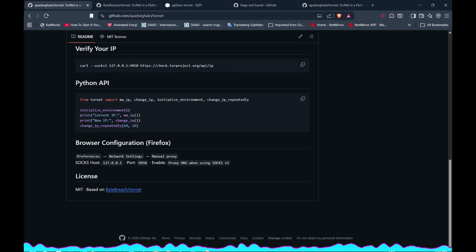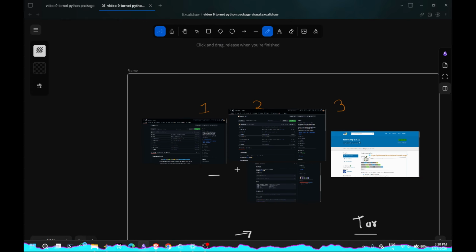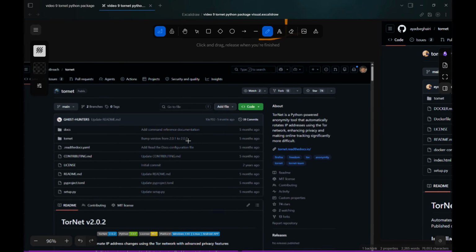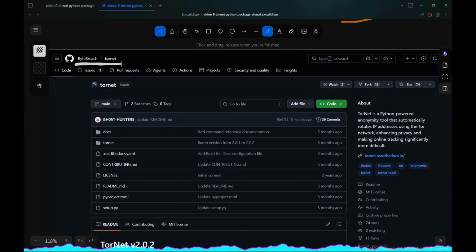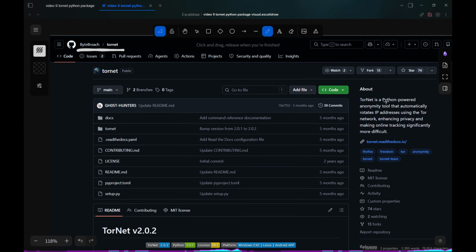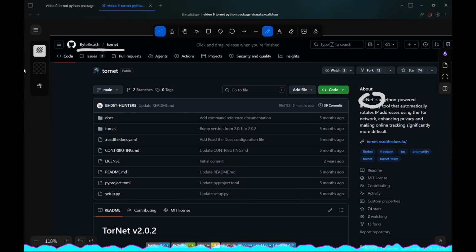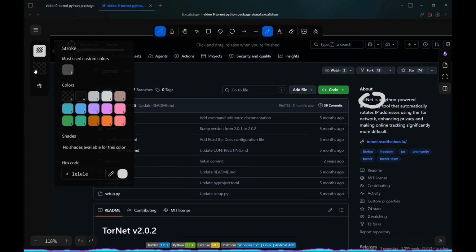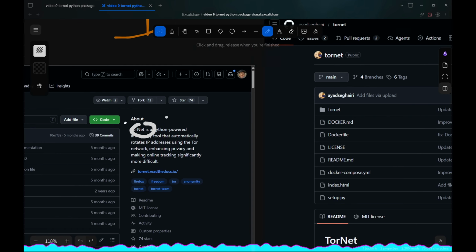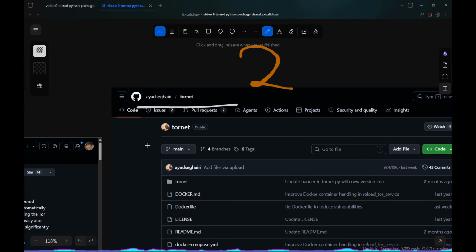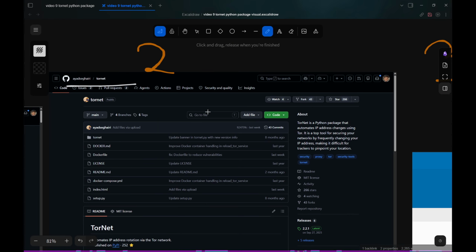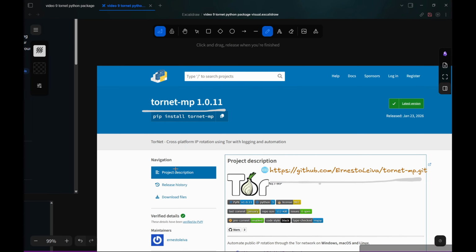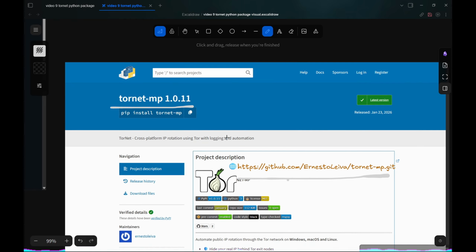And if you want to dig deeper, let's talk about it. The idea of using Tor to switch IPs comes from this man, who created a project called tornet. It says: a tool that uses Tor to change your IP. It is that simple. Another man took that repo, worked on it and enhanced it as tornet-mp. It is not a very well maintained package.